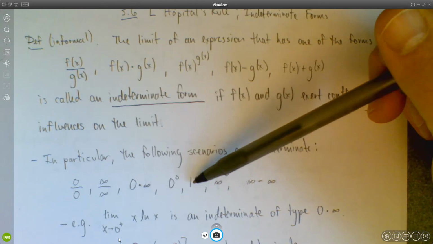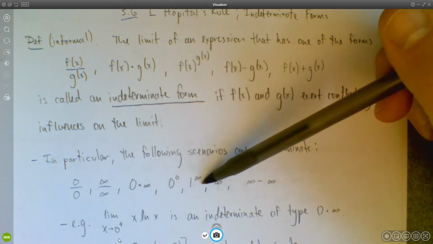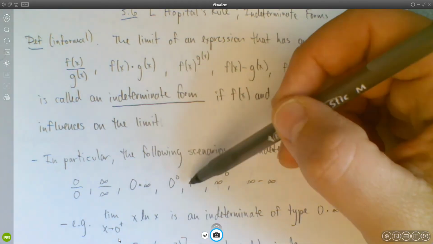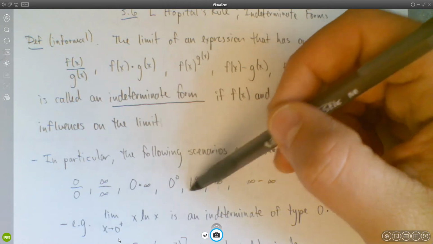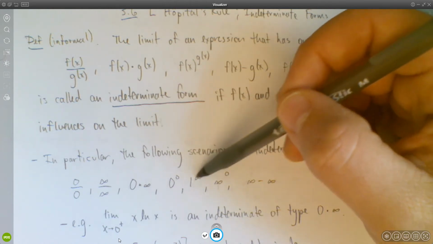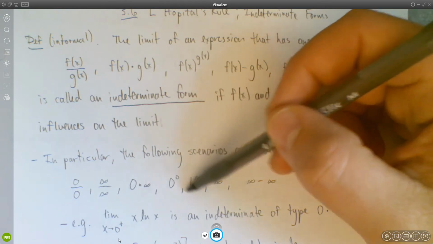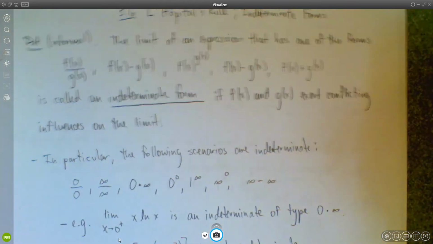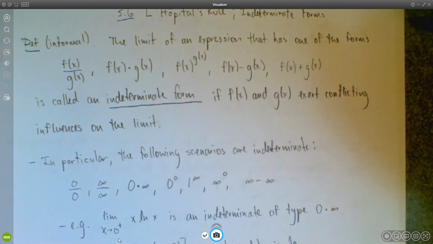That's maybe a little bit confusing, but just keep in mind that we're not actually saying 1 to the infinity. We're not saying 1 times 1 times 1, infinitely many times. We're saying some function is getting closer and closer to 1, while another function is getting closer and closer to infinity. And so it's impossible to say what happens there. Infinity to the 0, indeterminate. Infinity minus infinity is indeterminate. When I say that it's impossible to determine what's happening, it's not actually impossible. It's just that it requires a little bit of algebra, a little bit of ingenuity to rework the expression so that it's not in an indeterminate form.